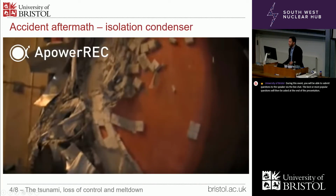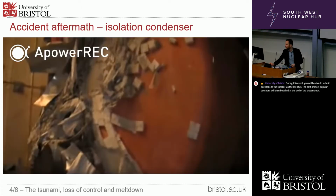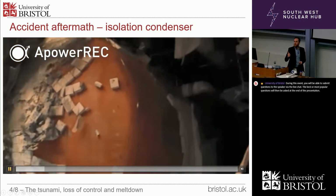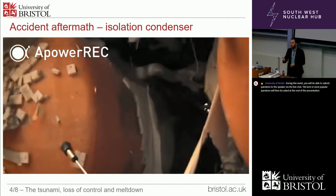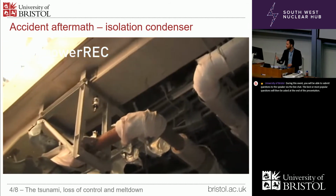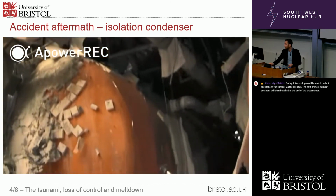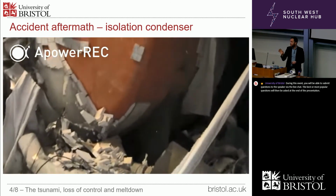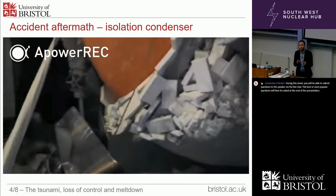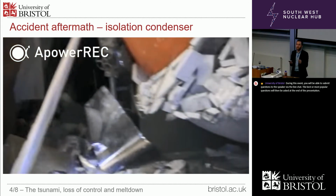What they did then was, after the earthquake struck, they decided to go and check on one of the control systems, one of the safety systems. And this is very noisy. There's a lot of steam lines that are broken. They can't hear whether these emergency systems are working or not. And to their criticism, they also didn't know whether the safety systems were working or not, because they've never seen them working. They've never actually tested some of their emergency safety systems.